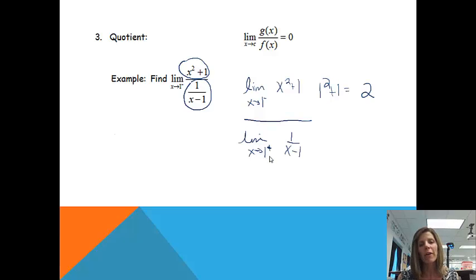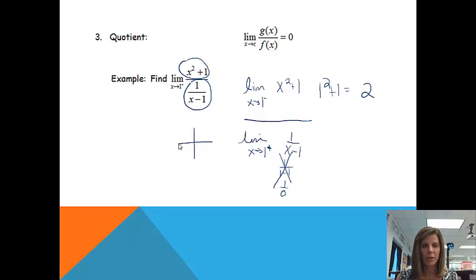Down on the bottom, again we want to first try direct substitution. So if I plug in, I get 1 over 1 minus 1. That gives me 1 over 0. That does not work. Again, it doesn't mean we can't find a limit. We just can't find it that way. So we've got to go to a new way. None of the techniques that we learned in 1.3 will apply. So again, I'm going to rely on my knowledge of what that graph looks like.